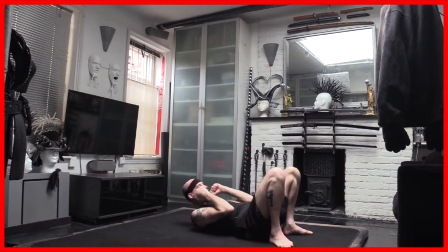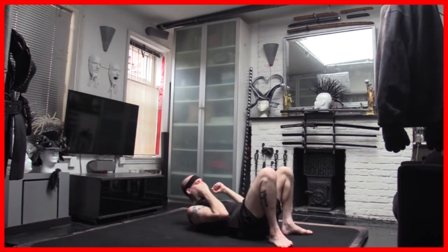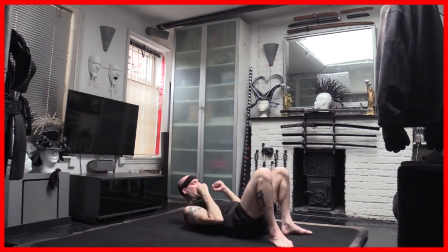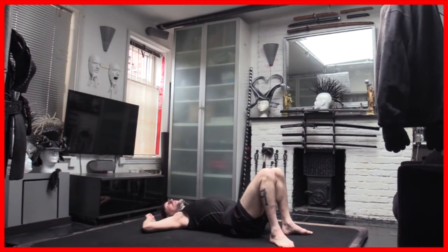Ichi, ni, san, shi, go, roku, shichi, hachi, ku, ju, repeated for several sets. And stretch it out a little bit. Rotate your neck side to side, whatever you need.